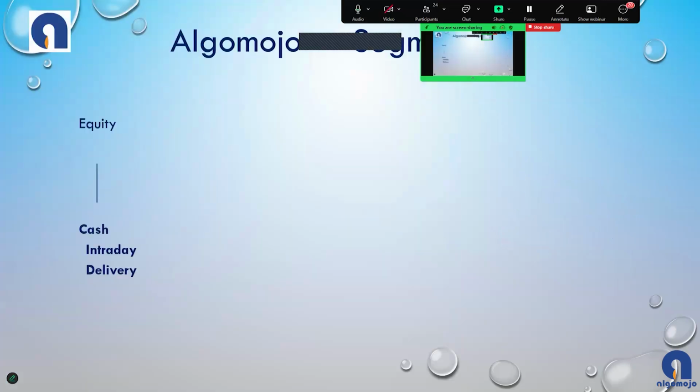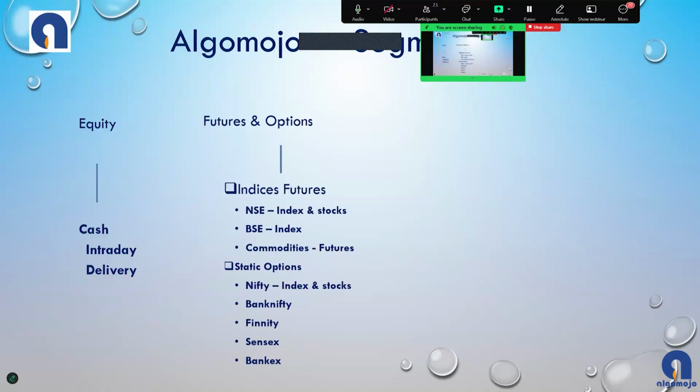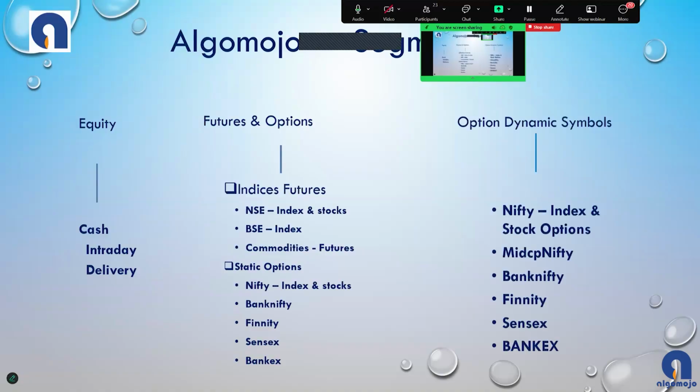The segments that you could try and trade are definitely equities. It can be cash for intraday or for delivery basis. Of course, futures and options. It can be NSE, BSE, commodities, any of these segments. Currently, option trading in forex and crypto is not done. We are working on crypto markets. We could have a facility where you could trade in cryptos also going forward. That is another area that we are focusing on. Maybe shortly, we might get a facility to trade in cryptos also.